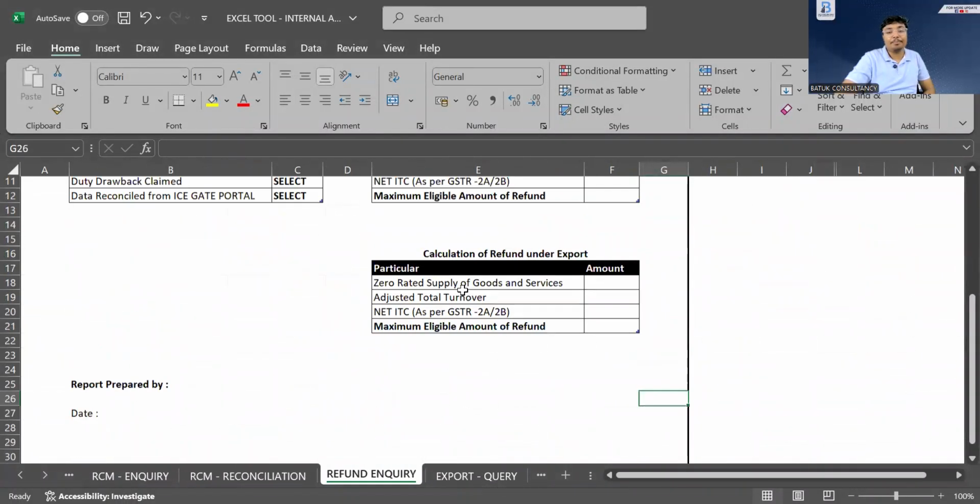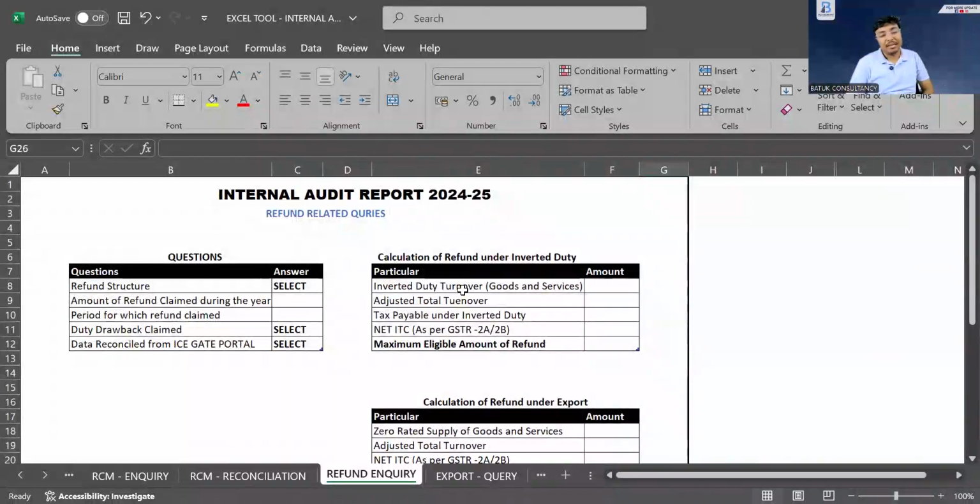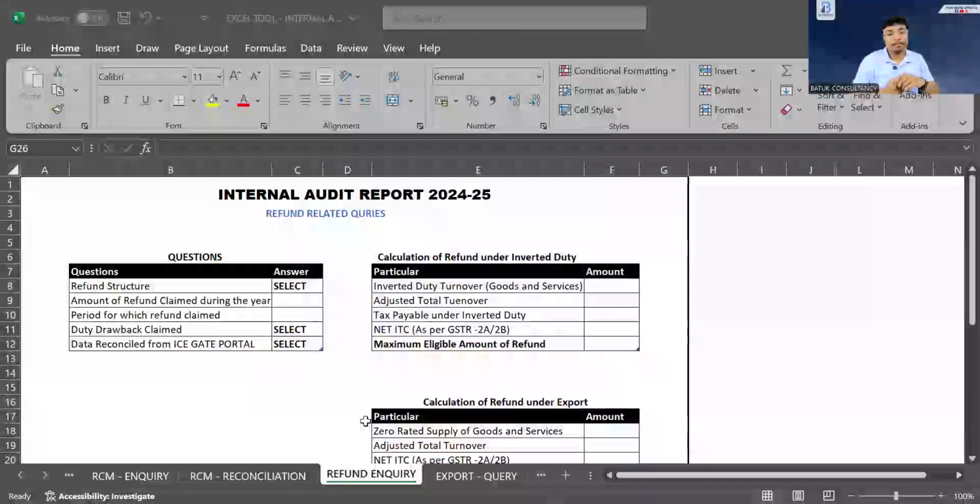Next, sir, export related query. This is also a very important thing which we need to take care of. Many times, on account of applicability, on account of eligibility, we are filing the refund application. Applicability on rent on commercial property, we'll discuss later on. We have one more sheet from a suggestion perspective. Certain things are there which we'll discuss later on, so just wait for the climax as well.